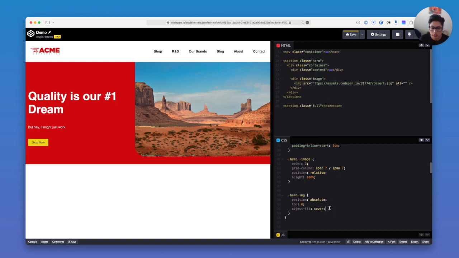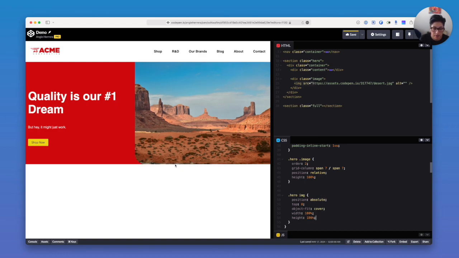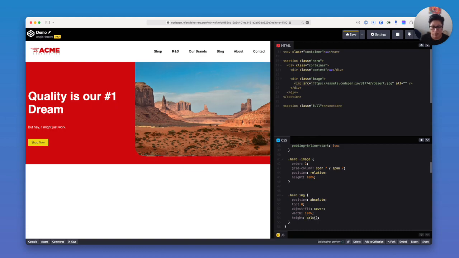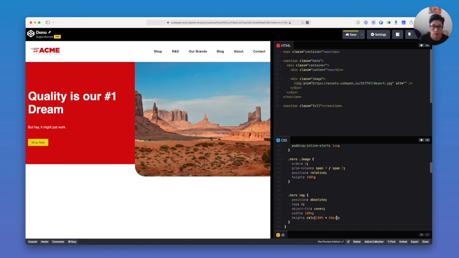Now, it's not really doing anything much right here because we actually need to set the width to 100% and the height. We could set it to 100%, but that just gives us the image to the edge, and we actually want to go below that. So what we're going to do, and this is where this actually gets taken care of, is use calc, which is one of my favorite functions in CSS. So we're going to do 100% plus 60 pixels. Now, back in the day, you would have to use JavaScript to get this to work, but now with the CSS calc function, this is super, super easy.